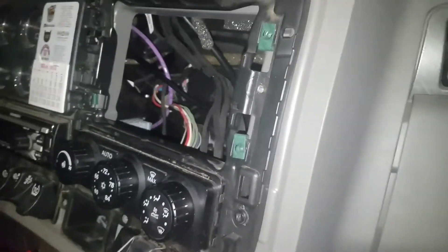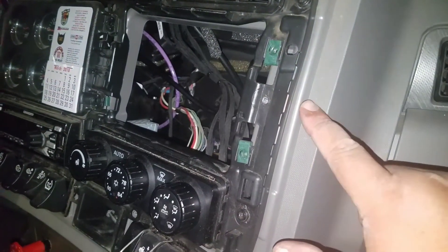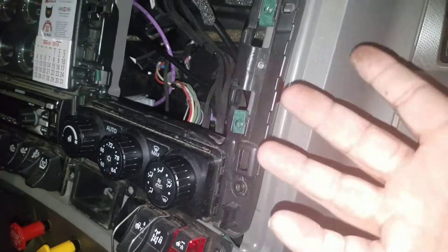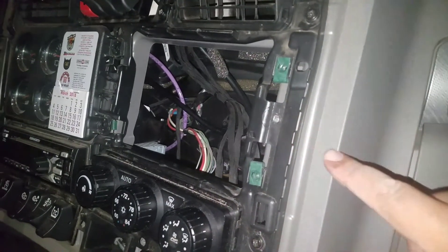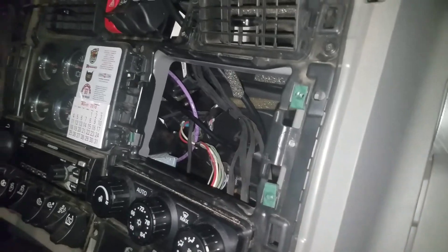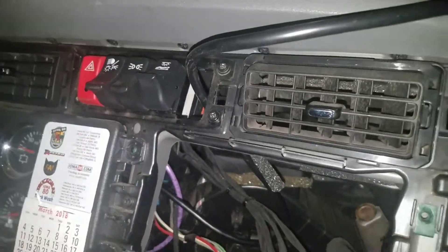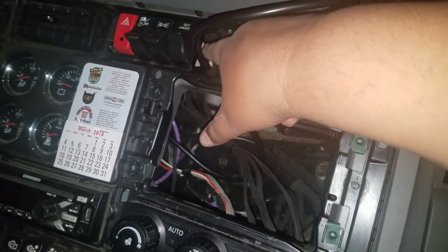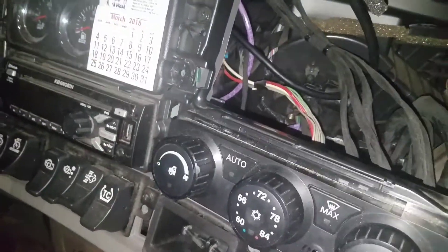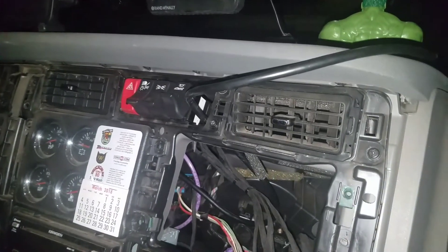Slight change of plan: because of the way the molding fits, I couldn't have the cable come out there without dremeling — and since this is a company truck, I'm not going to ask my boss to cut into it because he needs to sell these trucks later. So instead, there was a spare switch up here — I just popped that spare switch out and ran the cable out through that hole. You'll have a hole there, but you can cover it with electrical tape, and store the spare switch in the glove box so when the boss goes to sell the truck, you can just pop it back in. Nice and clean.